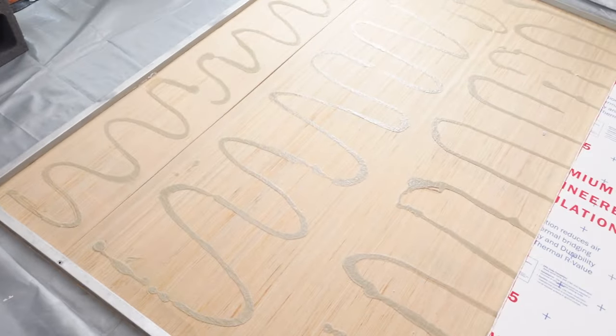Yeah, so we're going to do two things differently. Also, we're going to use that foam and that Gorilla Glue, but instead of just laying wavy patterns, we're going to apply it down and then spread it across the whole thing. I'm not worried about this construction adhesive on here. No, it's totally fine. If this was the outside panel and we were going to put Phylon on it, I wouldn't want those extra bumps, but because this is the inside foam and I know we're putting something on the outside, I'm not worried about having a perfect plane if there are some variations on the inside. Exactly. No big deal.